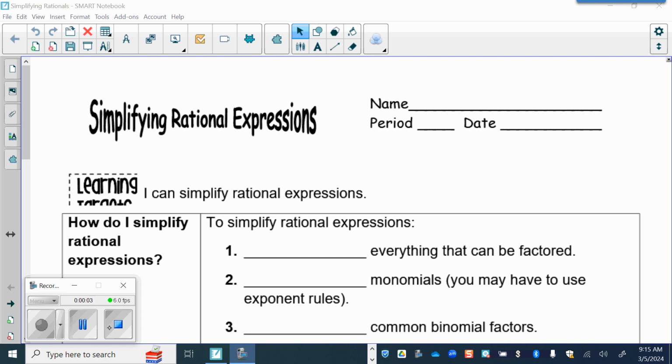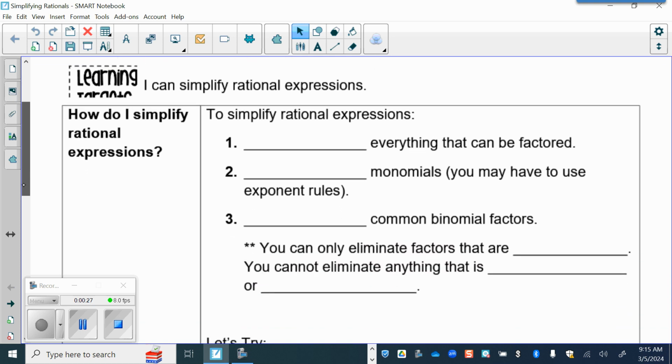All right, we're starting the rationals unit, and I absolutely love rationals because rationals are fractions and factoring combined. So it's a great deal of fun. You get this really nasty looking problem, and then it simplifies down to something like 5 over x. It's just like a puzzle. So it's a great deal of fun to solve.